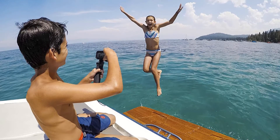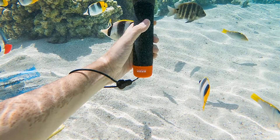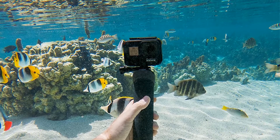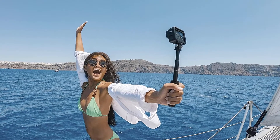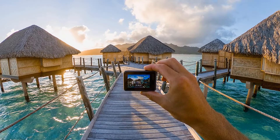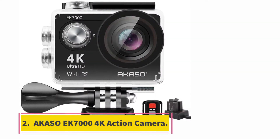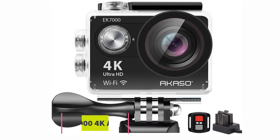Like previous GoPro models and most action cameras, the GoPro Hero 7 operates mainly in a set-it-and-forget-it mode — simply press a button and it records until the card is full. Unlike early versions of the GoPro and many competitors, though, the Hero 7 offers a clear and useful back screen so you can use it to frame shots and take stills as well. The GoPro Hero 7 also features voice control and supports live streaming.